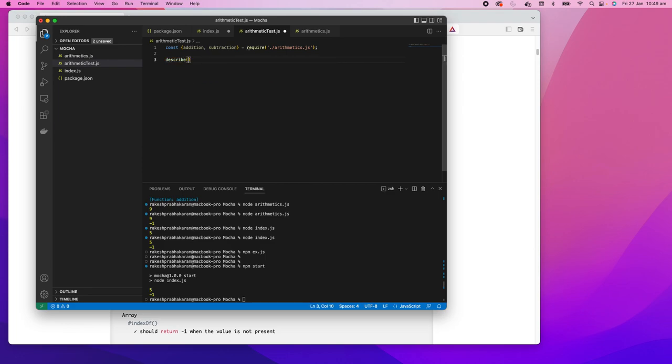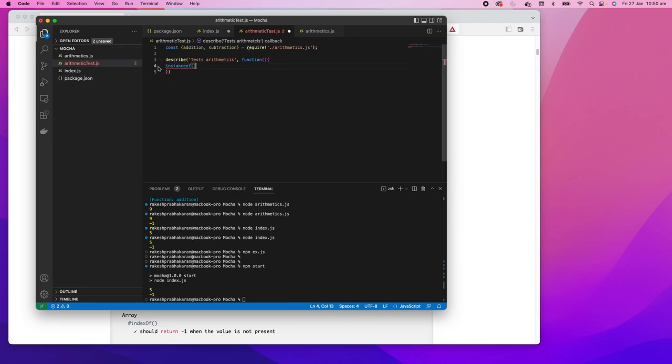Describe takes the name of the collection, arithmetics, and then the second parameter is the function. You can either use the arrow format or a normal function. Describe is a collection of tests, and each of the tests is represented by it.